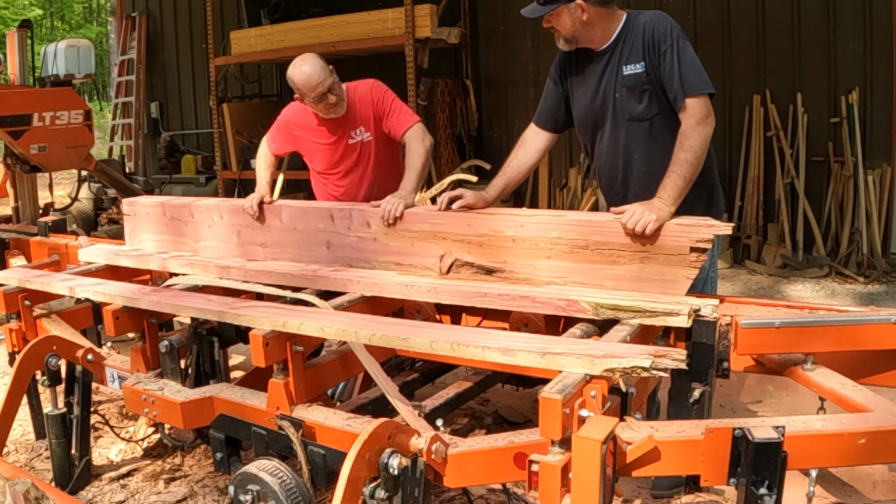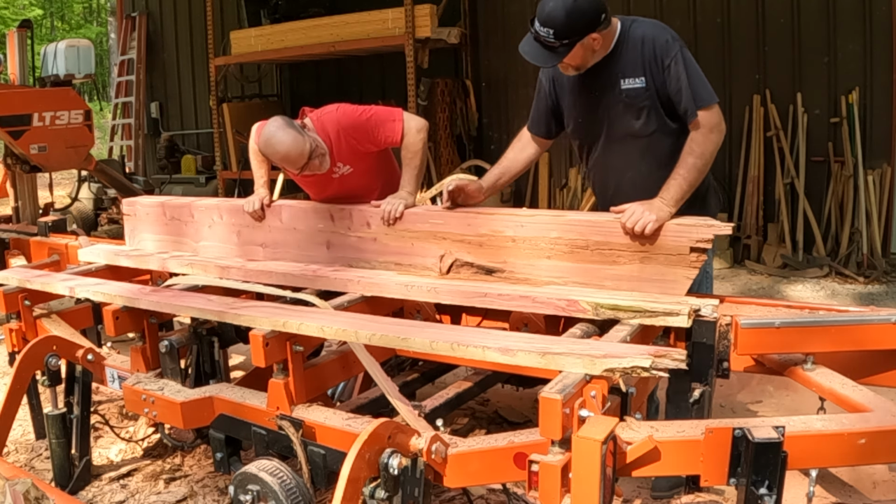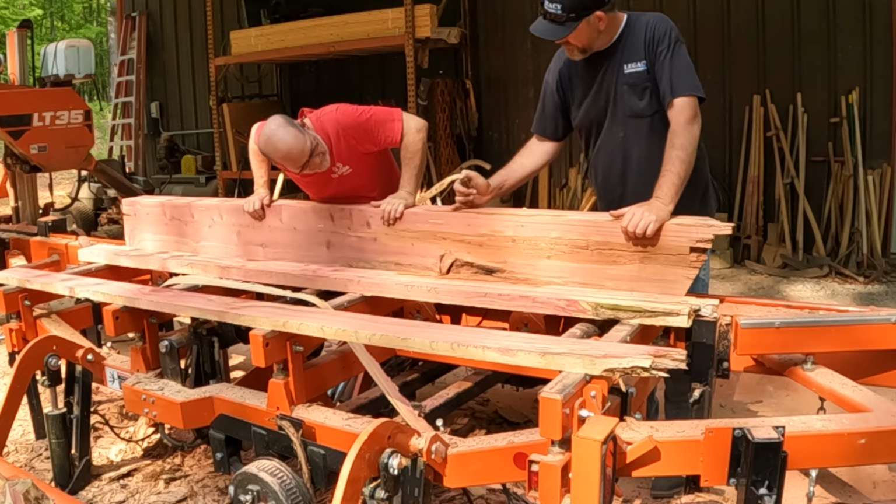If I've cut cedar, it just ain't gonna. That 6-foot mark right in there. Yeah. It's gonna be fine. That's what I was thinking.